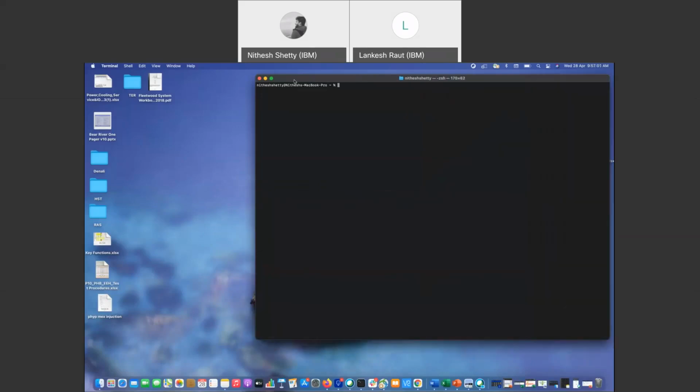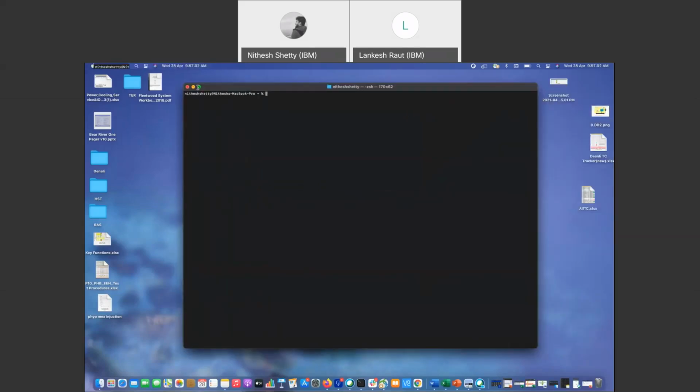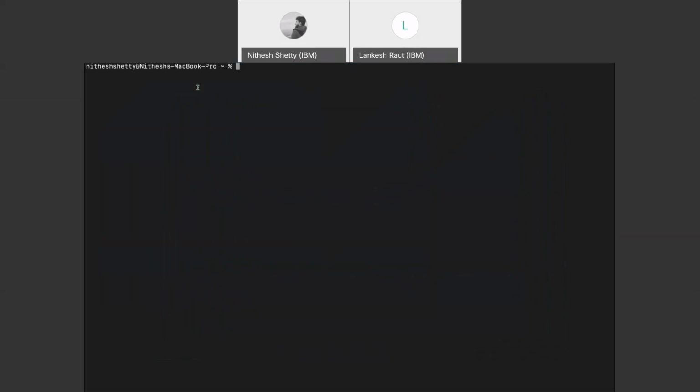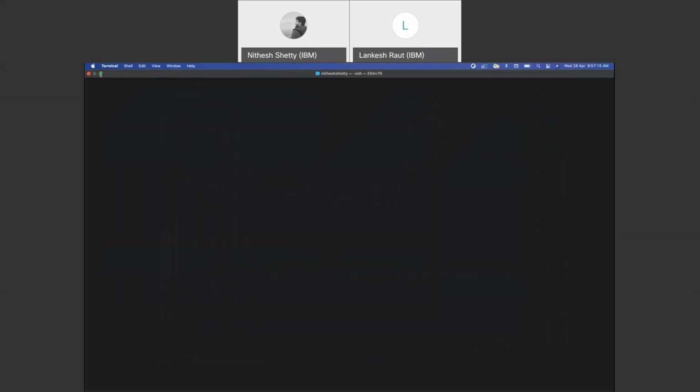Okay, so I guess we saw how DEN 15 was available, right? So what we will do is we'll focus on DEN 15 and we'll check what is the HMC connected to that DEN 15, and we'll go to the HMC and then try to create an LPAR within that system via that HMC.